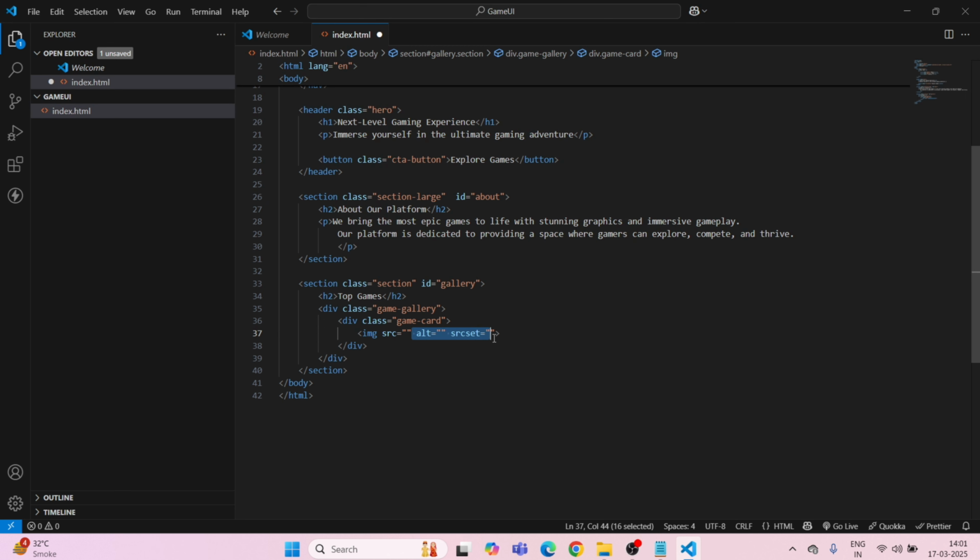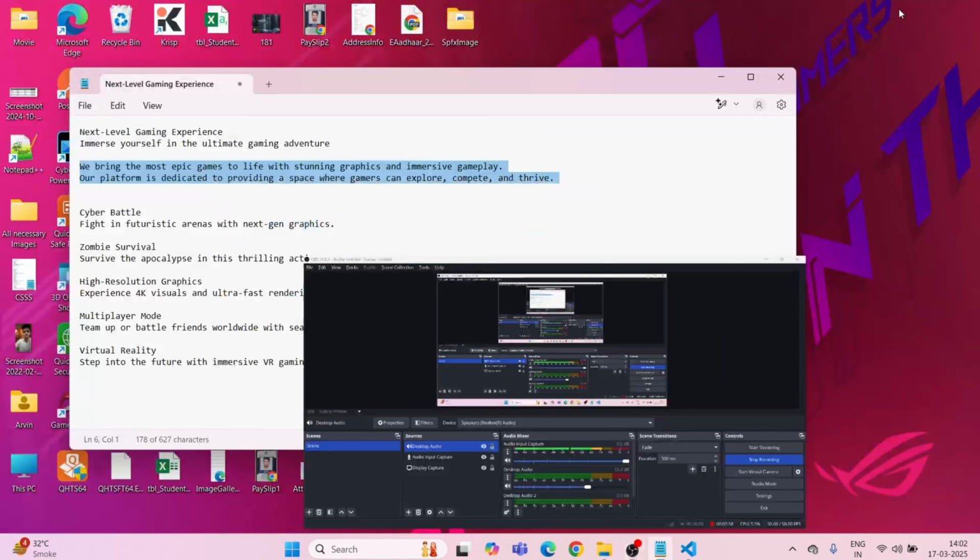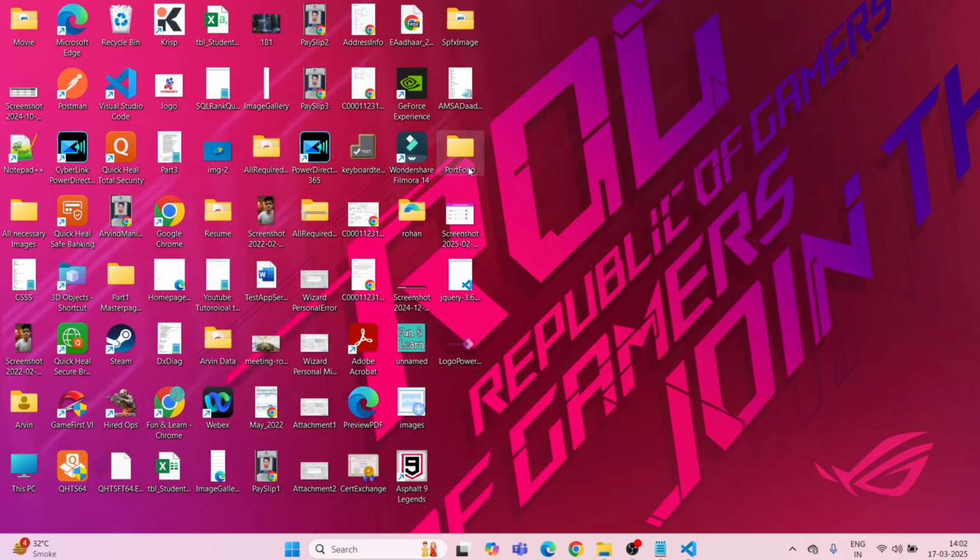We can remove this and we have to add the image here. So I will add the folder images, and I will add the link of all the images in the description. You can get it from there.